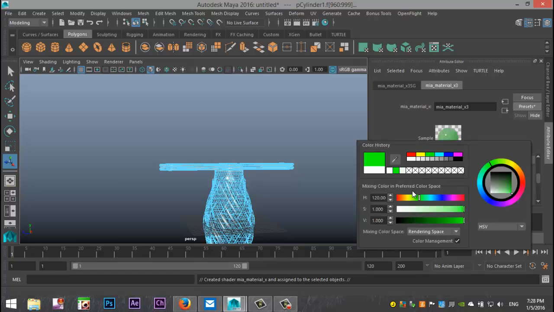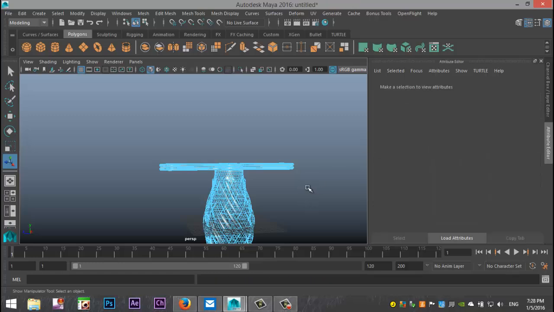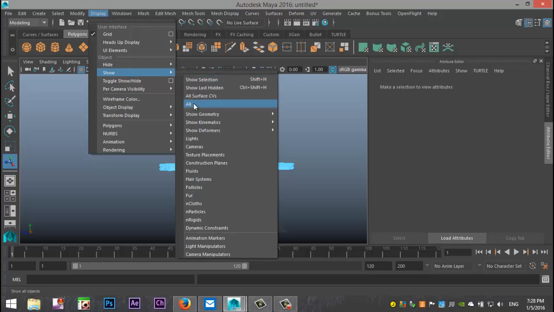Yeah, that's the one. Okay. So we're going to make that one nice and dark. And let's not do that there, but there, that's better. We're going to go up to display, show, and all.